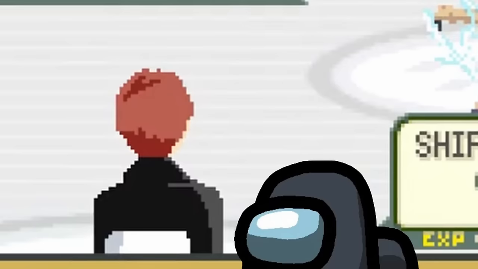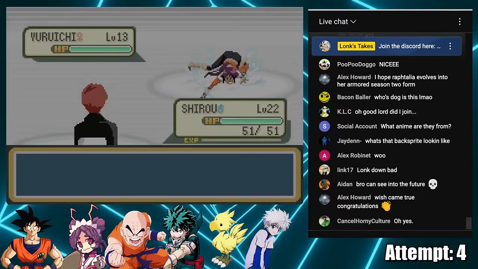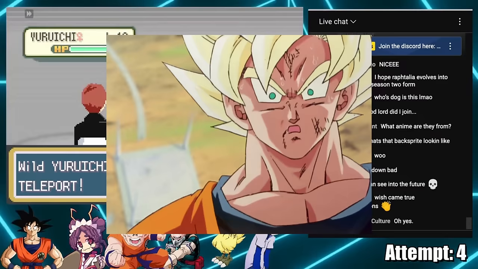Bro, his back spray is looking so lame. I mean, I just assumed because Light also had a Yoruichi, so I assume that they got it from the power plant, you know, this electricity place. Oh no! She had teleport, meaning no encounter for us.